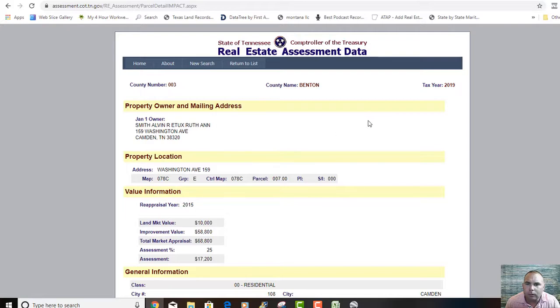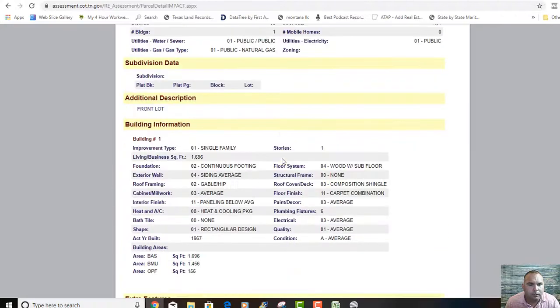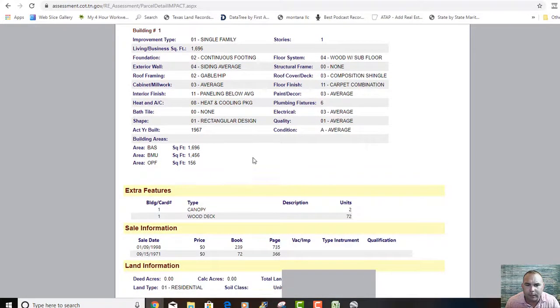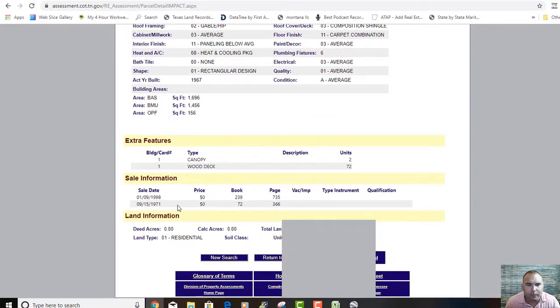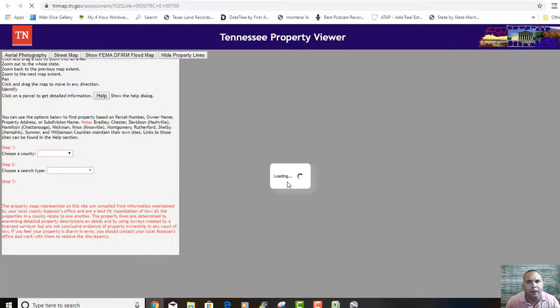Okay. Smith talks about the improvement value. Not too bad. This one's got a house on it. Tells us when it was purchased and when it was bought, so that's good. It's got that information, and looks like we can view a GIS of this, so that's good. If we don't have a parcel software, having a state GIS system is great. If they have a GIS system here, typically they'll be in the parcel software as well, but that's a good thing to check, whether you're using Parlay, MapRight, TerraStride, or ParcelFact.